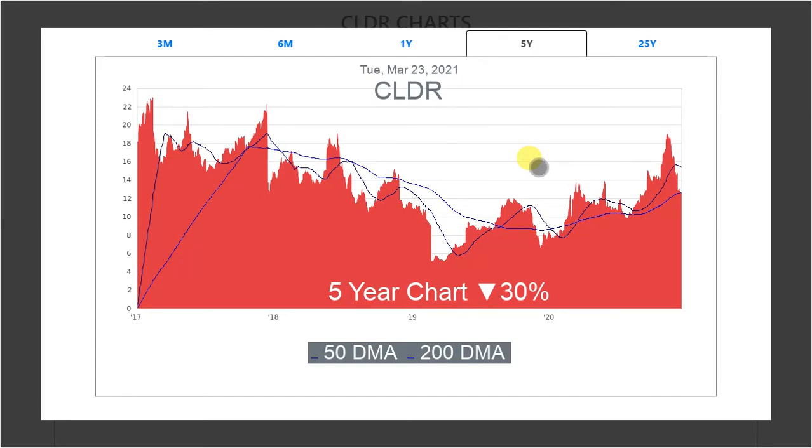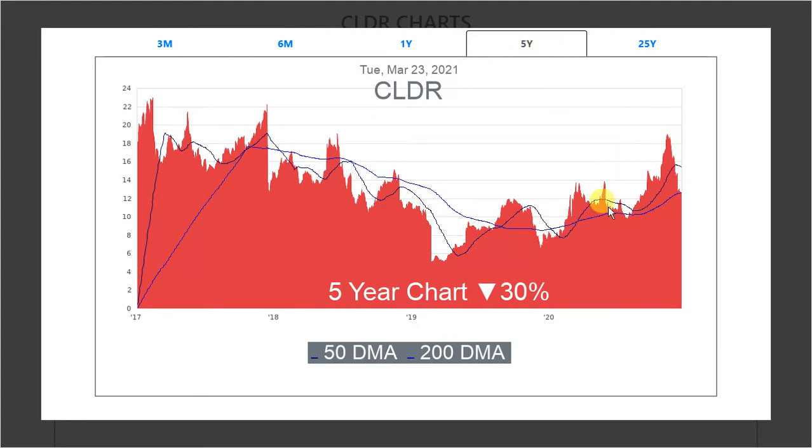I mean, if you're day trading and you're in front of your computer for hours at a time during the day, that's where you're going to want to use those shorter term moving averages. But if you have a full-time job or career, you can't be in front of the computer like that, or you don't want to be. These longer term moving averages are the way to go, and the longer term charts.